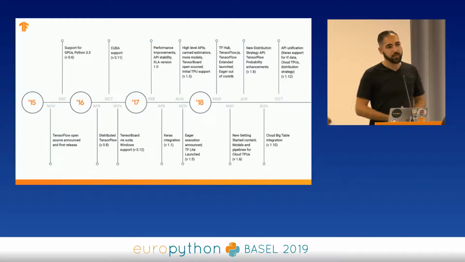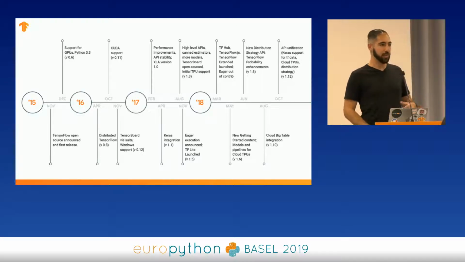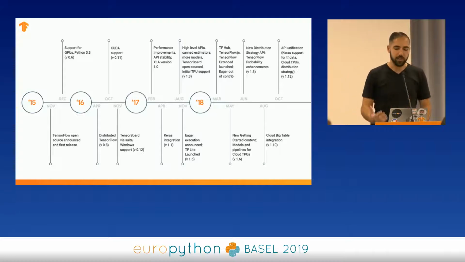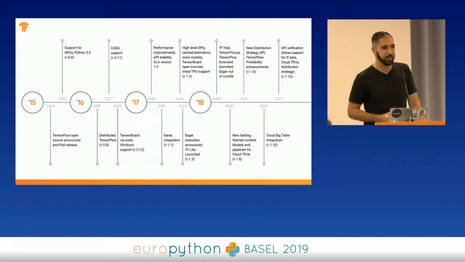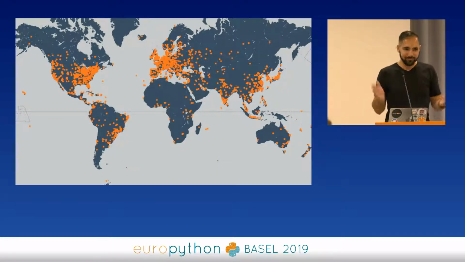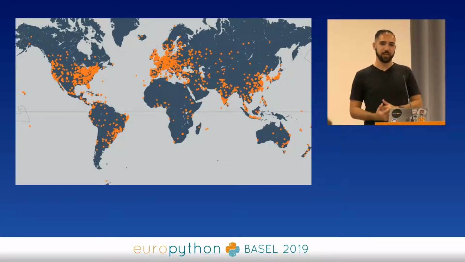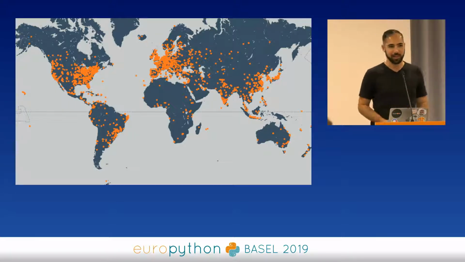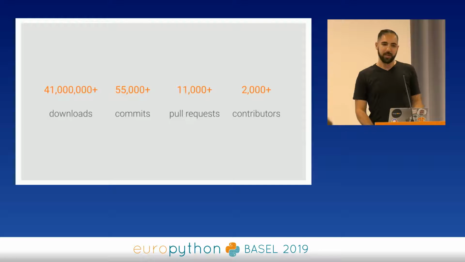So as I mentioned, TensorFlow was released publicly in 2015, and since then we've just seen massive growth both in internal use and also throughout the community. And so we're continuously adding new features to this. Here's just a bit of a brief timeline to show you some of the changes that were done over time. Then I mentioned TensorFlow is being used all over the world. I love looking at this graph just to see how TensorFlow is able to help developers build their machine learning systems just globally. It really blows my mind. As I mentioned, we have over 2,000 contributors, and there's a lot of activity in the repo, which is super exciting.